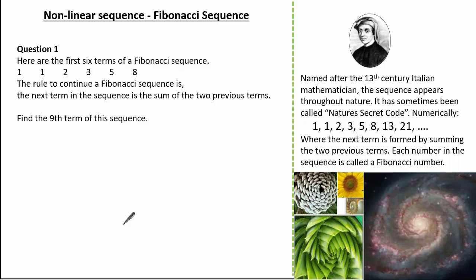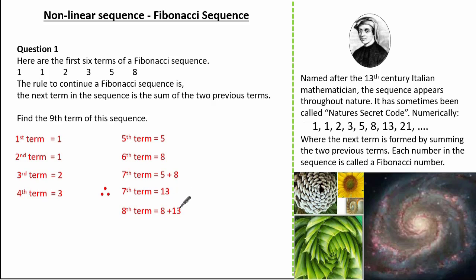Well let's identify what we know first. We know the first term is 1, the second term is 1, the third term is 2, the fourth term is 3, the fifth term is 5, and the sixth term is 8. So in order for us to work out the seventh term, we must sum 5 and 8 together. This identifies our 7th term to be 13. Now we know our 7th term, we can work out our 8th term by summing our 8 and our 13. This gives us the 8th term to be 21. Now the question wants us to find the 9th term, and the 9th term is when we sum the 13 and the 21, which gives us the 9th term to be 34.